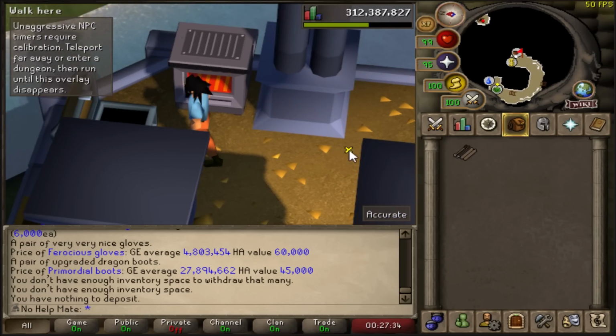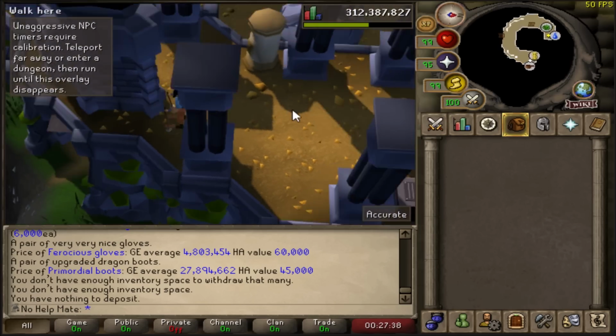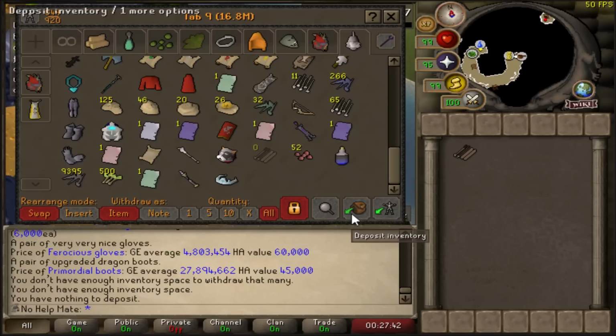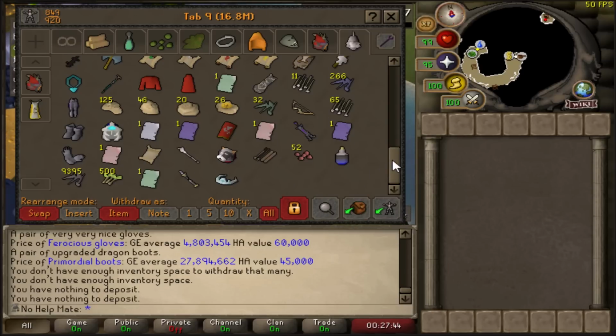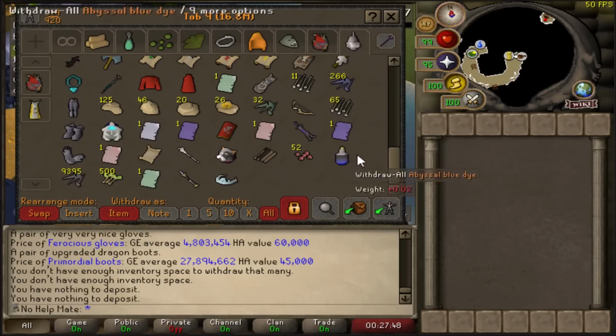Like these skis. I could put them in the POH, but these are freaking sick, man. You can just walk around the game with skis. So I thought I'd wear them, but I haven't worn them since the day of release. But yeah, that's the bank in a nutshell. We have another pet kitten. I don't know why we have that, but oh, that was for an achievement diary.